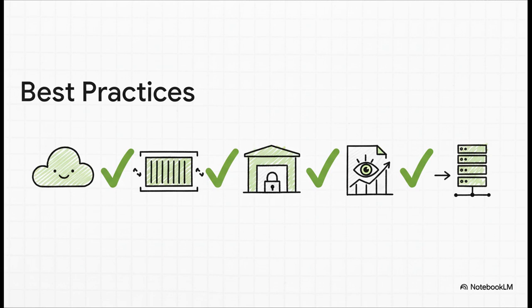Third, use Amazon ECR to store your images. It's secure, it's fast, it's integrated. Fourth, set up CloudWatch monitoring and alarms from day one. Don't wait until something breaks. And finally, please, manage all of this as code using something like CloudFormation or Terraform. It will save you so many headaches down the road.